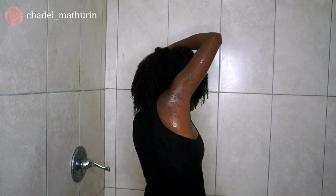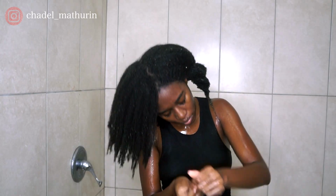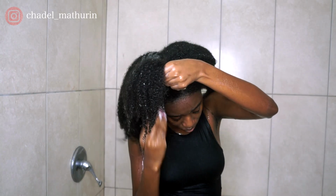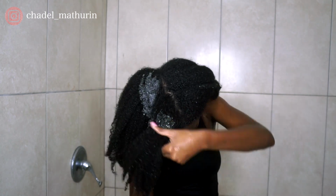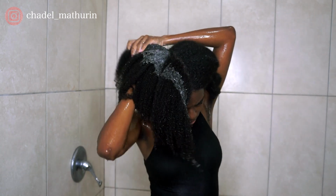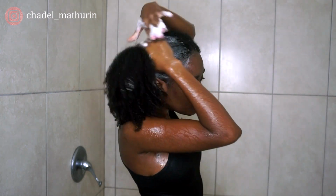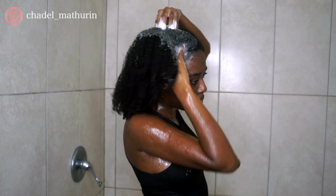As you guys know, I'm not very, very fussy about shampoos. As long as they do the job without drying my hair out too much, I am okay with a shampoo. Those that have moisturizing capacities get a few extra points from me, but apart from that, shampoos are shampoos for me, and I'm not super picky about those.